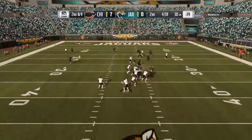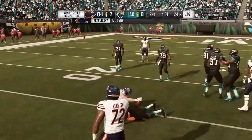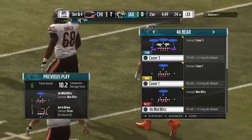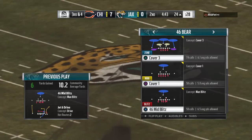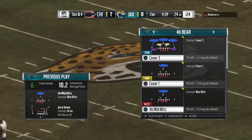On 2nd down, Trubisky. Over the middle, the tight end Shaheen with it. And they'll be inside the 25 now at the 24. 6 yards is the pickup, and that'll lead to a 3rd down. That's a staple of this offense. Drag route to the tight end. Yeah, he's unable to use his size to break off much more yardage after the catch, but still an effective gain nonetheless.